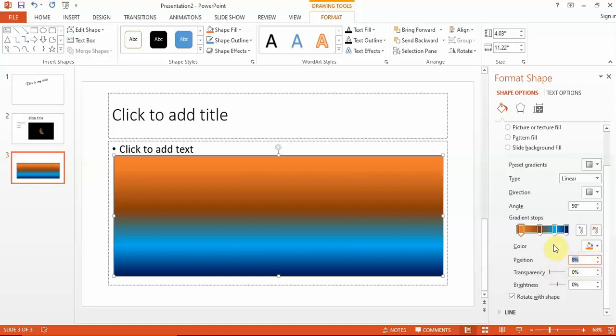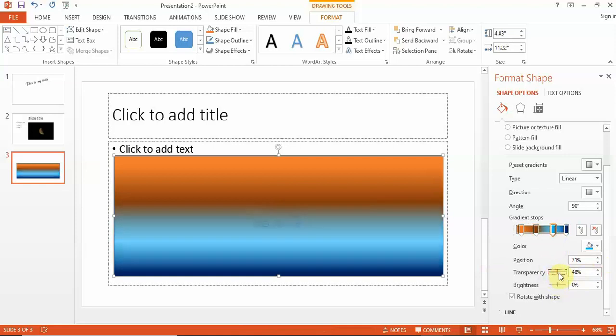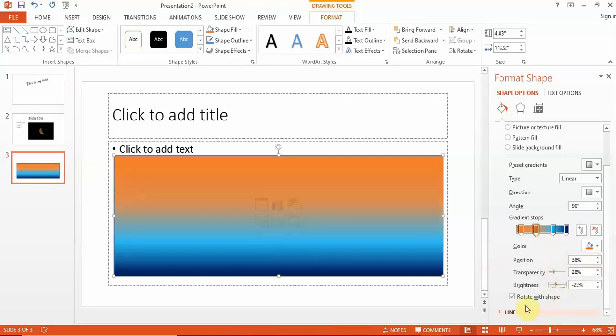This position will just manually by number move these stops. You can decide how much transparency there is to each of the colors. And how bright they are. These will affect whichever gradient you have highlighted.